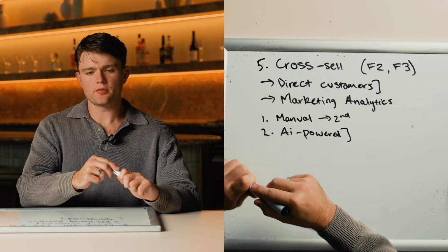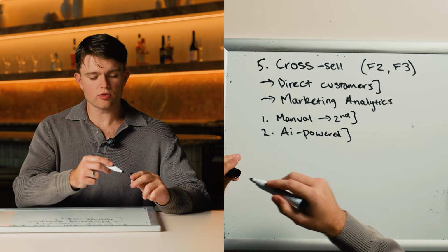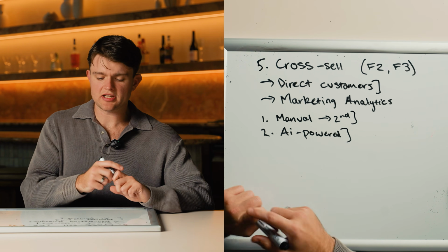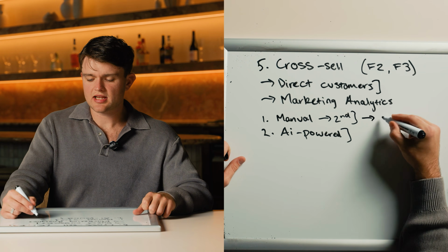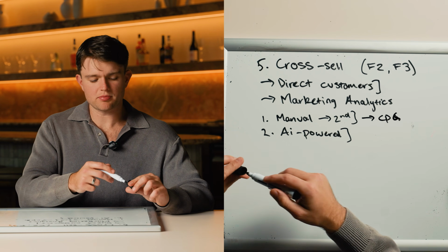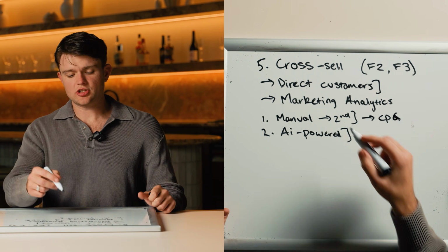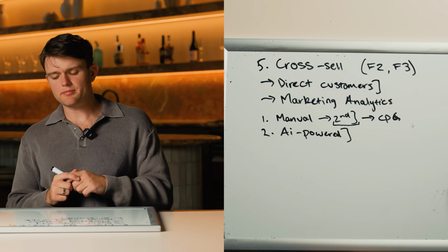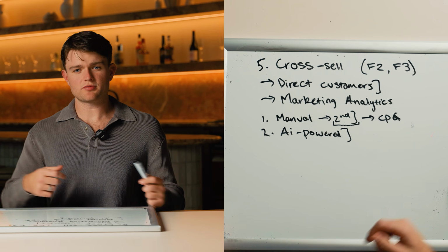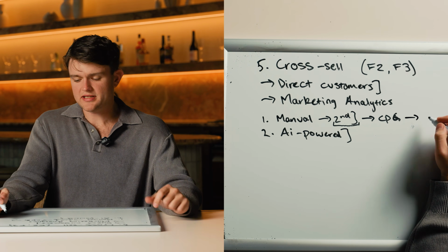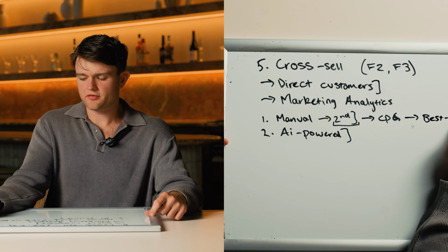But for your manual flow, there's still a lot of upside in here where you're essentially telling customers, no, this is the best thing to buy next. In fashion, I think it's better to go AI powered. In CPG or anything, supplements, skincare, things that are replenishable, I like doing manual and actually building a dedicated second customer offer, some sort of bundle or just something that makes sense for second time customers that converts really highly. One thing you can do here is just filter by everyone who didn't buy your best selling product, and then in the cross sell, offer them your best selling product.